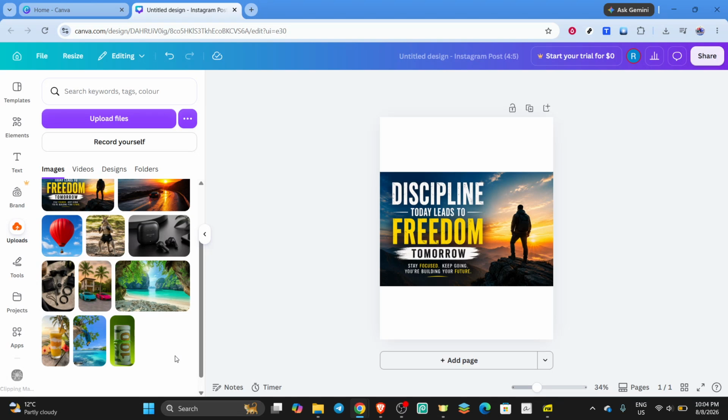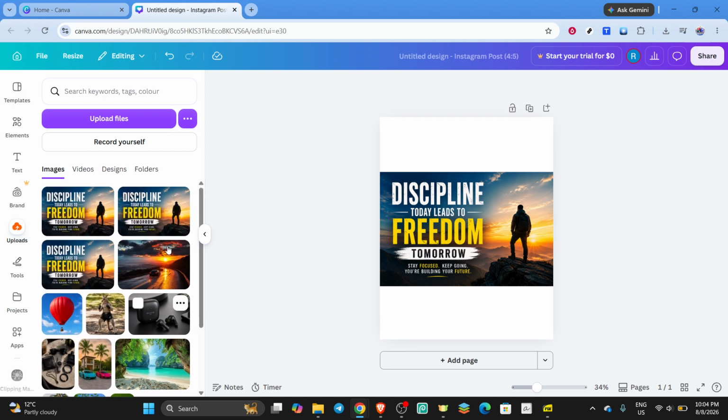In this tutorial, I'll show you how to warp an image in Canva. Start by opening Canva in your browser and opening the design that contains the image you want to edit. If your image isn't there yet, upload it first and place it on the canvas. This is important because the warp tool only works after the image has been added to your design.